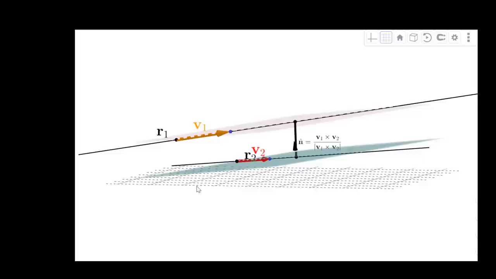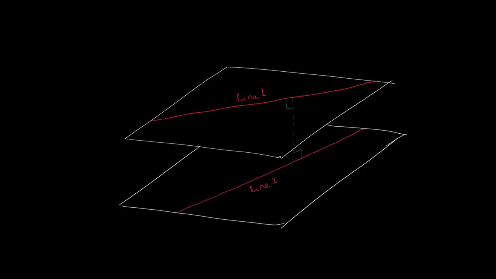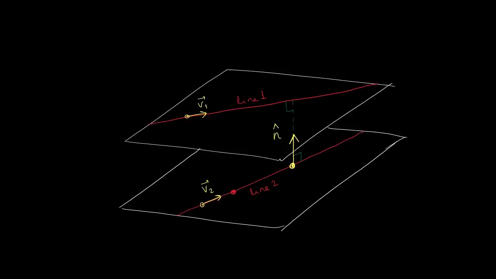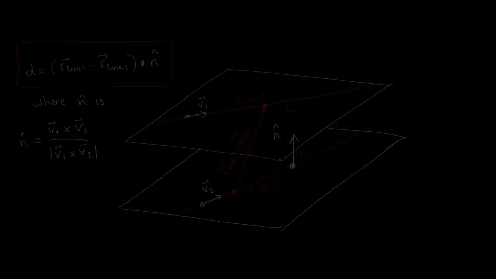This vector is in fact the normal vector of two planes parallel to each other which include both lines. The minimum distance between the lines equals the constant distance between these two planes. Once we realize that the normal vector is given by the cross product of v1 and v2, we define any vector joining any two points of the two lines — written as r_line1 minus r_line2 — and do the dot product with n hat. This gives the projection in the direction of n, which is exactly the distance we want. Remember that n must be a unit vector, so we do the cross product of v1 and v2 and then divide by the magnitude.